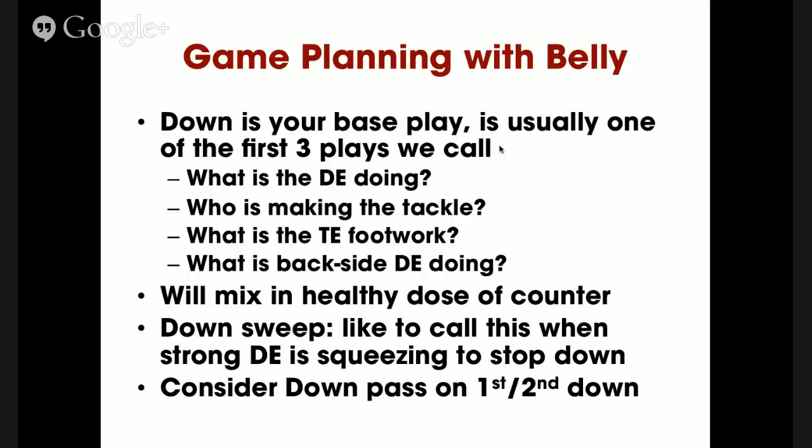And practice this. Get your coaches used to helping you out on these things, because everybody loves to watch the ball carrier, but you need some sense of what the line is doing so that you'll know: do you need to talk to that tight end, sub in, sub out, get another tight end there, talk to him and remind him that he's got to block down, or remind him what his line call should be? Is the guard getting too deep?